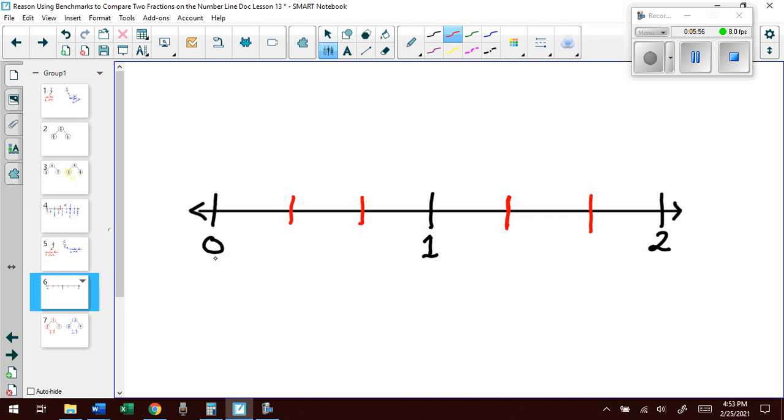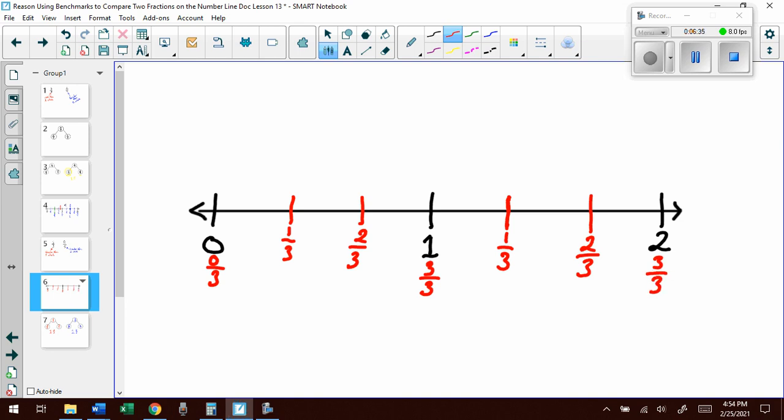Now I'm going to label out my fractions. I have 0/3. I have 1/3, 2/3, 3/3, and like we talked about in the last video, it could go with improper fractions and go 4/3, 5/3, 6/3. However, this is another 1/3 to signify 1 and 1/3, and this is 2/3. This is another whole.